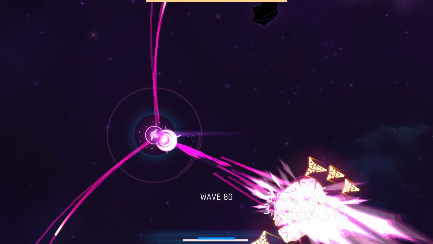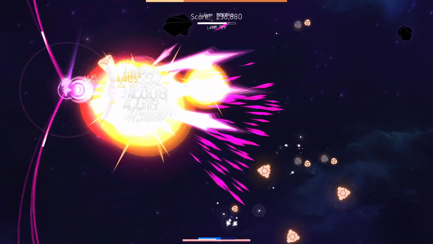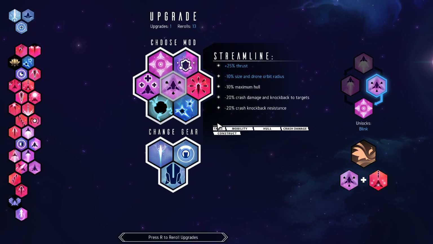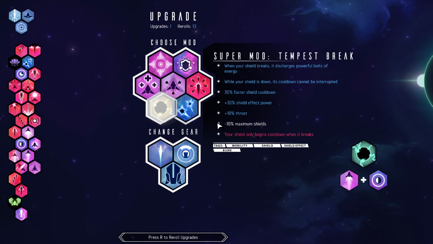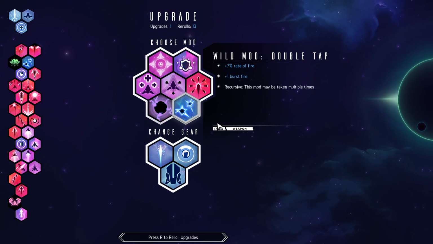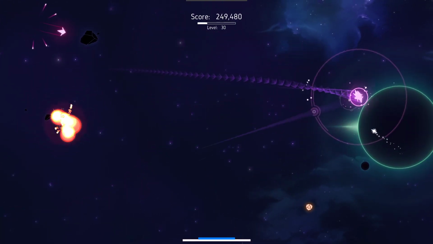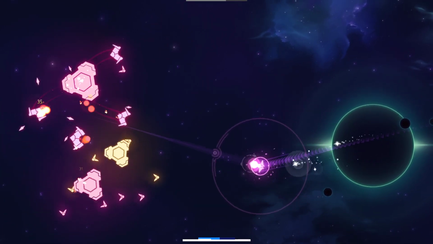Hello, Warbringer. Yeah, the damage output is decent. Do I want this burst fire? I kind of do, but do I want that over a blink and a tempest break? I guess. Higher rate of fire, but a bigger delay between every fire. Oops, hello.